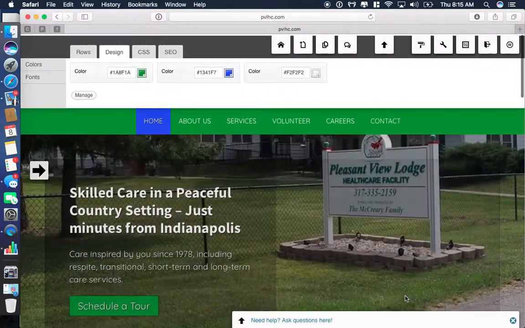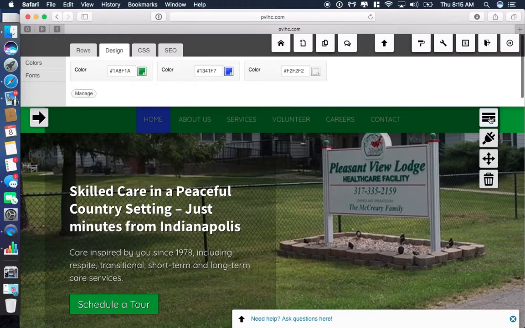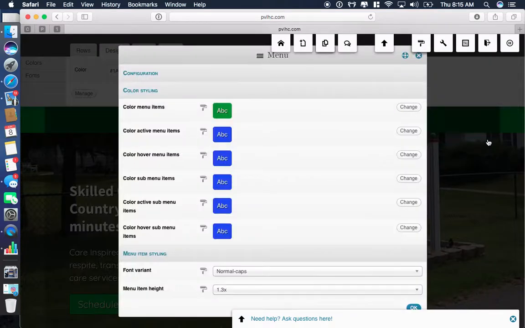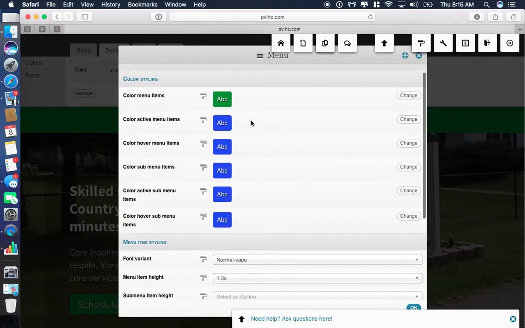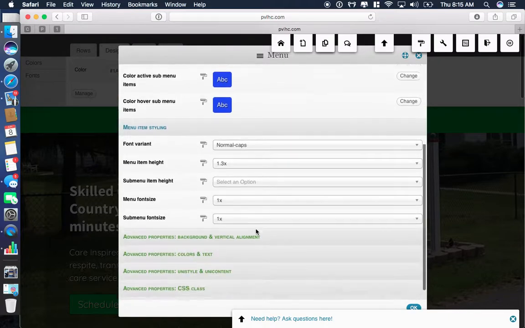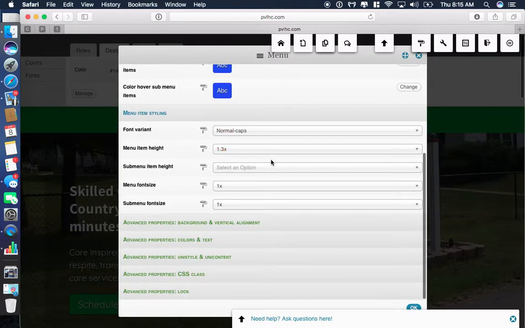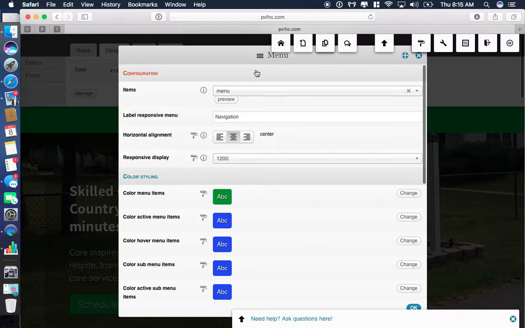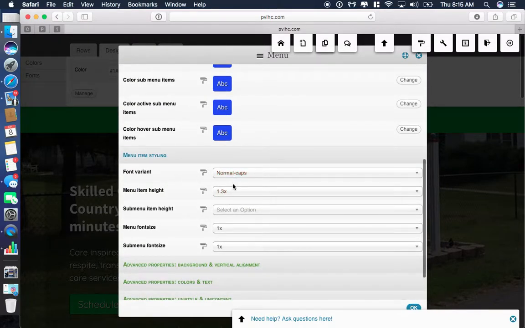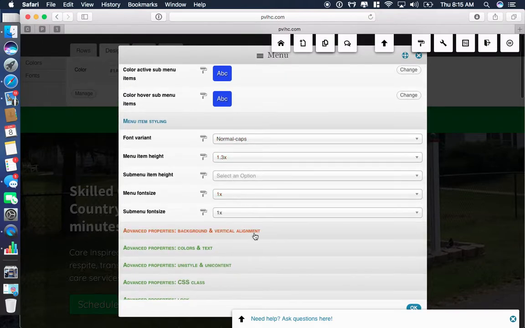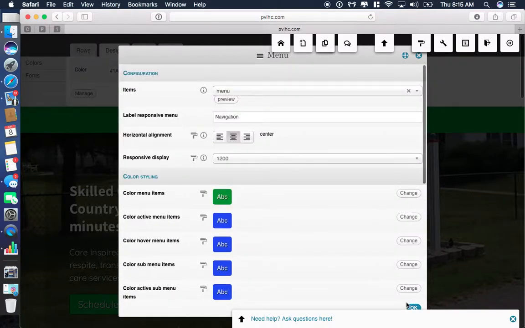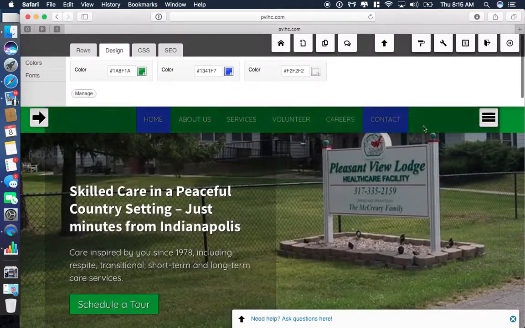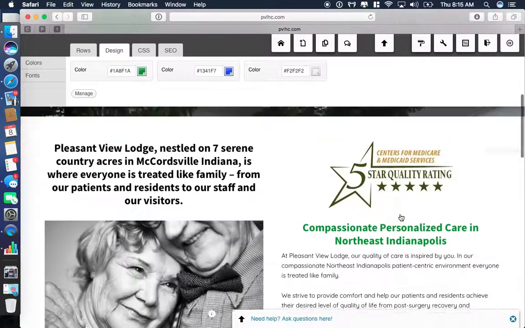Okay. Also in this menu here, you'll see this little plug. If you click that, there are more visible options that you can change, like the color of menu items, or what it looks like when you hover, or the font. So here you have a lot more options if you want to tweak it. Right now I have it in the middle. Here's basically how high it is. Here's the menu font size. So if you think, hey, it's too small, or you want to edit a little bit more, it's always the second part of that widget that gives you that ability to do that.